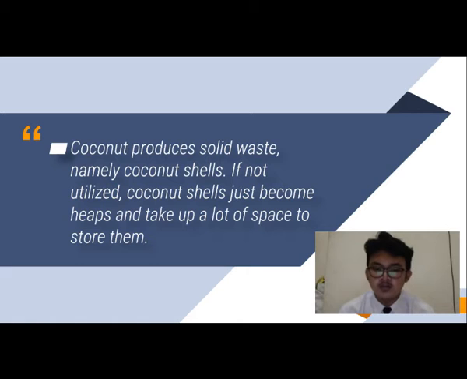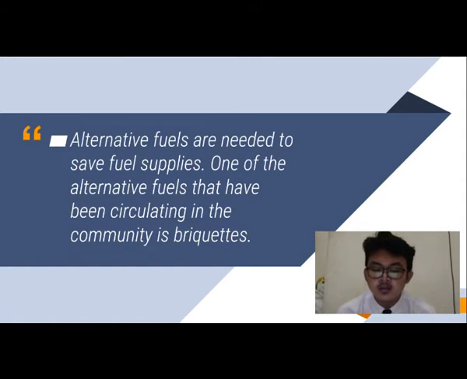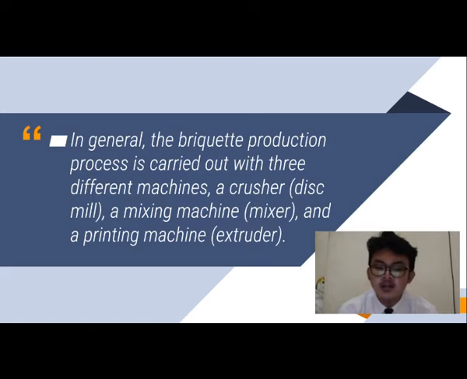First, I would like to introduce myself. My name is Aryo Junyanto with NRP 0617040017. I'm a final year student of the Design and Manufacture Engineering Study Program. I have my contact number and email on the slide. The title of my final project is Design and Manufacture Machine of 3-in-1 Coconut Coil Briquettes Printing Machine: Disc Mill, Mixer, Extruder.